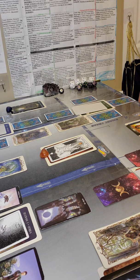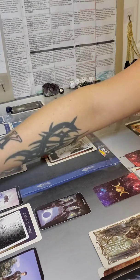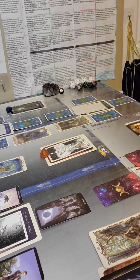What's in your head is the 4 of Cups. You look very down, very cross and pissed off about 3 empty cups, and you're not even seeing this magical creature right beside you with a cup that looked like they were offering it, but they're kind of still holding it there, but it's not really offered, but it's still kind of there. They're like, screw it, I'm just gonna do my own thing here. So it definitely feels like there were some losses there, and you're feeling it and you're thinking about it.